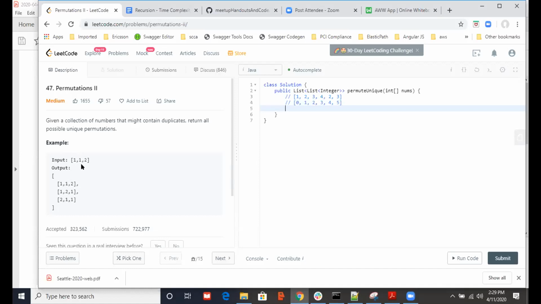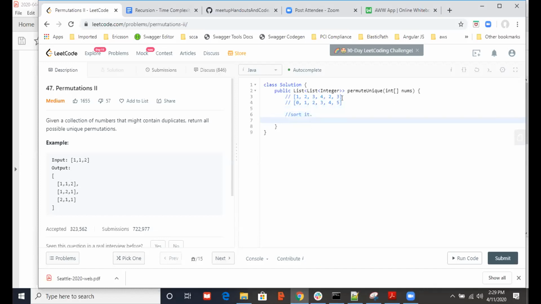So what approach can you use to avoid duplicates? I think we need to sort it first and treat all the equal elements as one single entity, so that we needn't keep swapping around. For example, if it's 1 1 2, this 1 1 is actually a single number for us. Treat it that way.